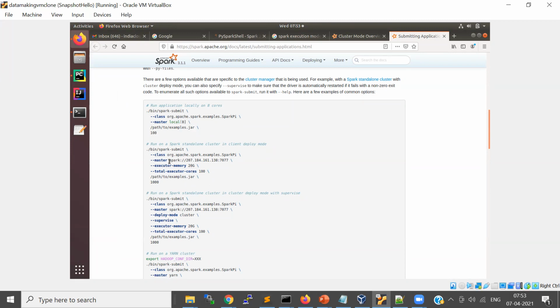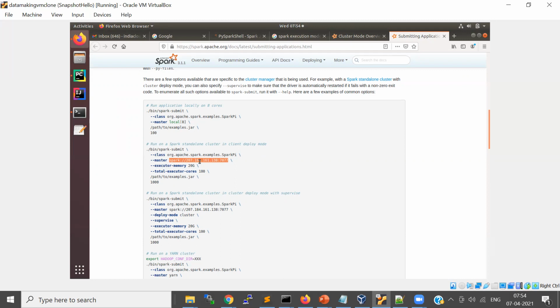Then there is the other one; this is the local mode. If you want to run it on a Spark cluster, you can use your Spark cluster master web UI. Spark is also a master-slave architecture, so you will have a master process and a slave process. You need to submit your job to the cluster manager to negotiate your resources.